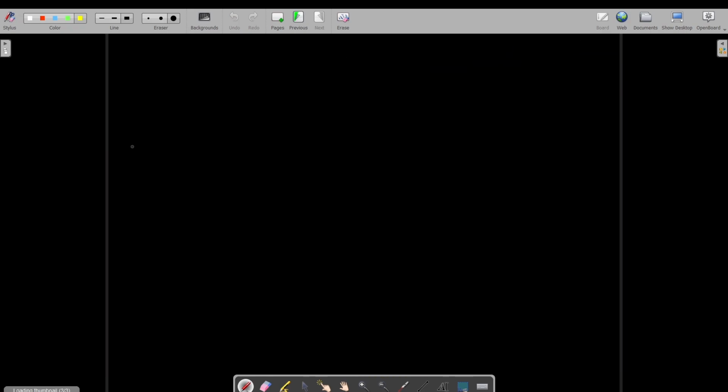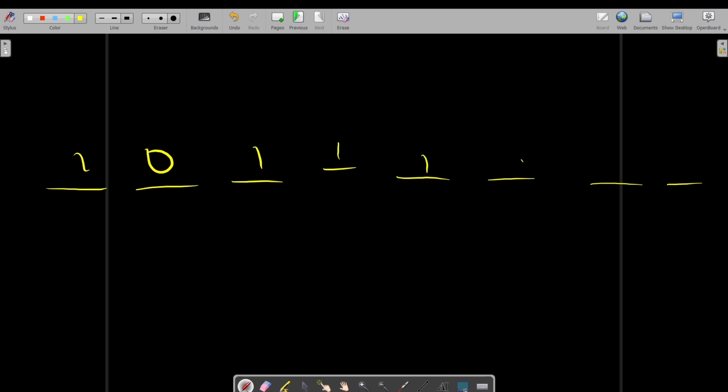Let's try a different example. I'll put some random digits right here: 1, 0, 1, 1, 1, 0, 1, 1. Now let's find out which ones have zeros. This one has a 0, so we don't count it in our addition, and this place has a 0 too, so we don't count that either. 2 to the power 0 right here, 2 to the power 1, 2 to the power 2. I like writing the 2 to the power of the place number because it helps me calculate my addition much easier.